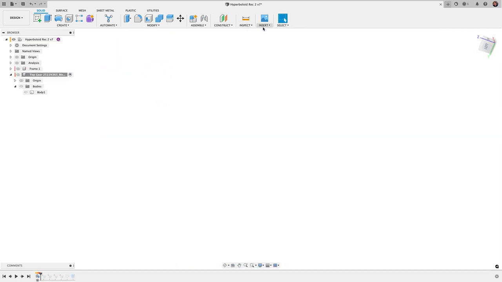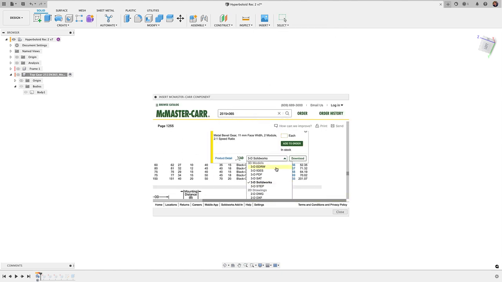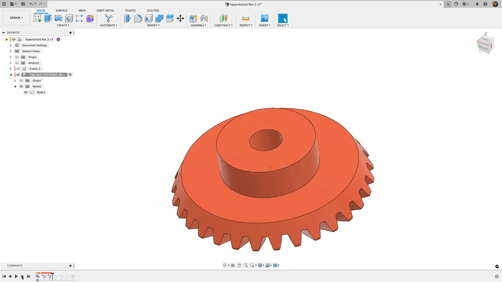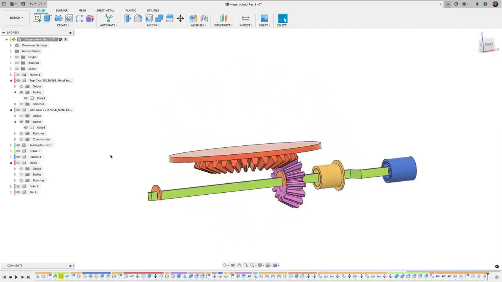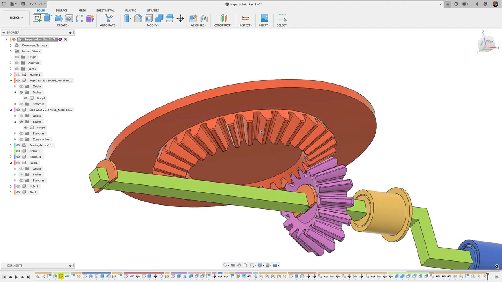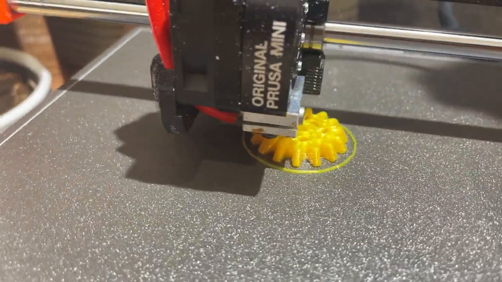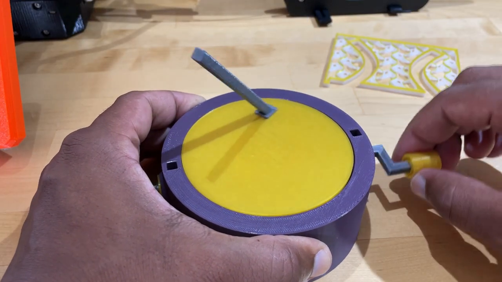I cover how I made the gears by importing step files from the built-in McMaster-Carr catalog and teach best practices on modifying these 3D models to fit your design. For example, I took this one bevel gear and modified it so that it makes up the entire rotating platform. I show how to position and align your gears so that after 3D printing them, they mesh perfectly.